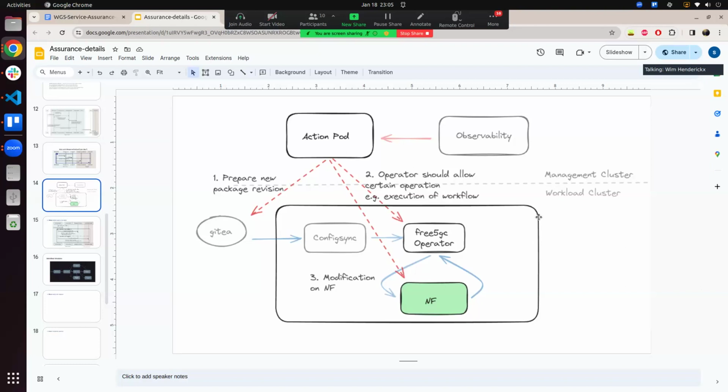From Gitea, basically someone says, what is a good example? Number of subscribers is 10,000, right? Actually, it's not a good example. Okay, let's take it.